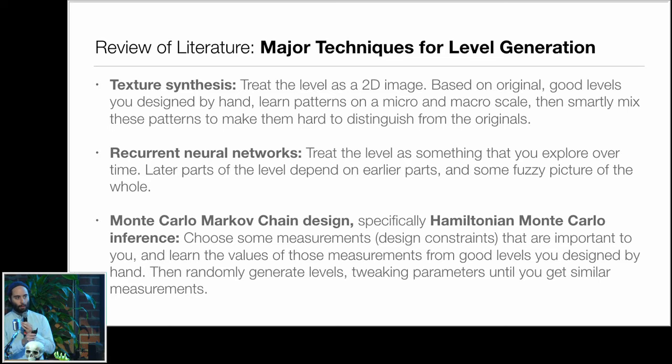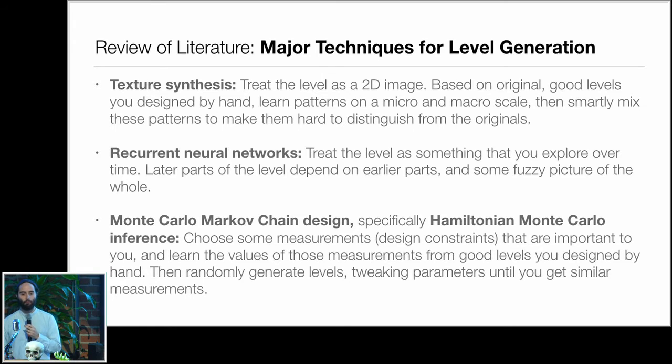And finally, there's Markov chain Monte Carlo design. There's this thing, HMC inference. It's when you can specify things that you know are important, like a level should be symmetric, or maybe a room should have good layout. And it will keep trying to generate levels until it has a process that makes stuff that fits those measurements.